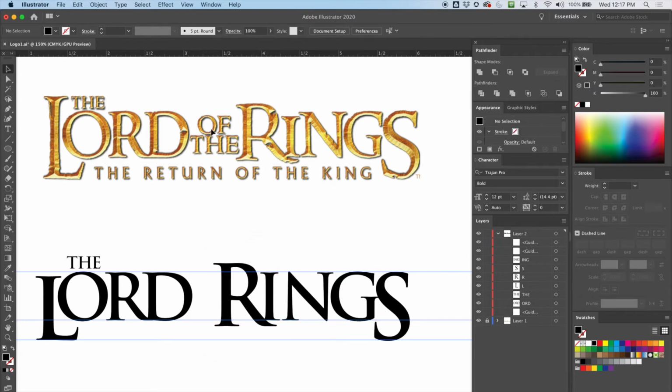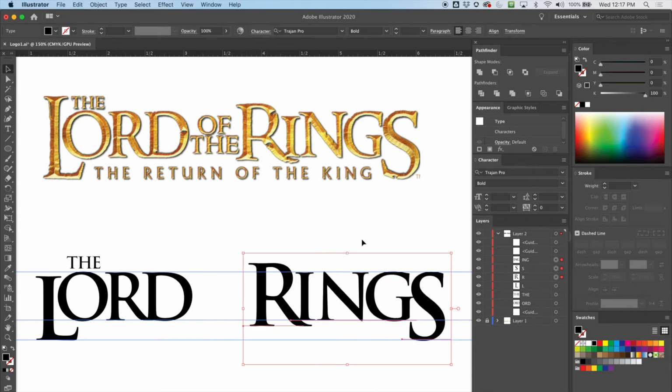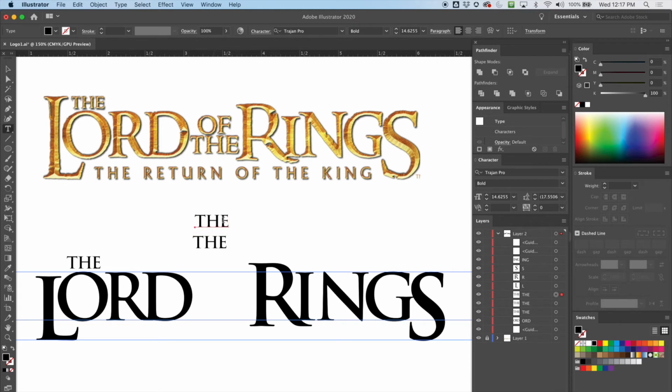And I have not left enough room for the "of" and the "right" there. So I'm going to go ahead and move this over a bit. I'm just going to grab them all with the black arrow, hold down shift and give it some space here. I'm just giving it a lot of space, and then I'm going to go in and adjust it in a second. Actually, I'm going to leave the "the" because we've got a "the" there. And I'm going to duplicate that again. And now I'll type "of."